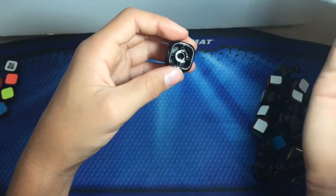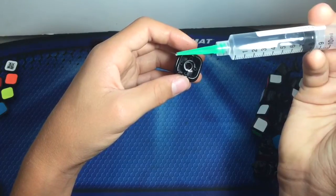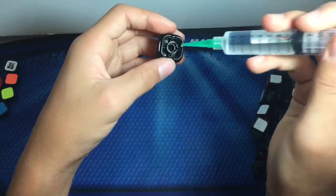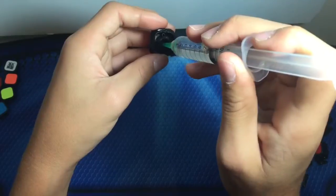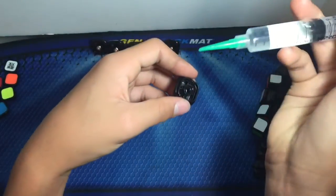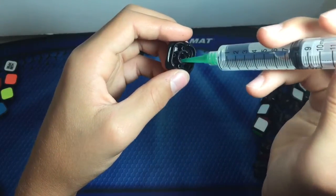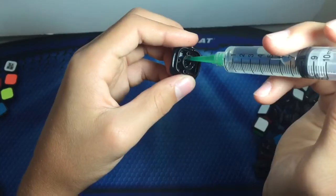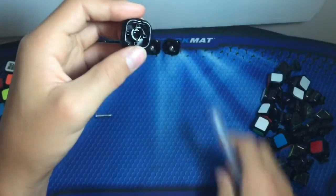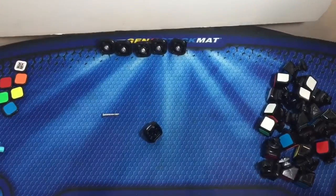So what we're going to do is take a little bit of lube, about that much, and then just spread it around the bottom ring. And then just go like that. Now take another part of lube and then do the same thing right here on the top ring. So let me take the light, put that away.